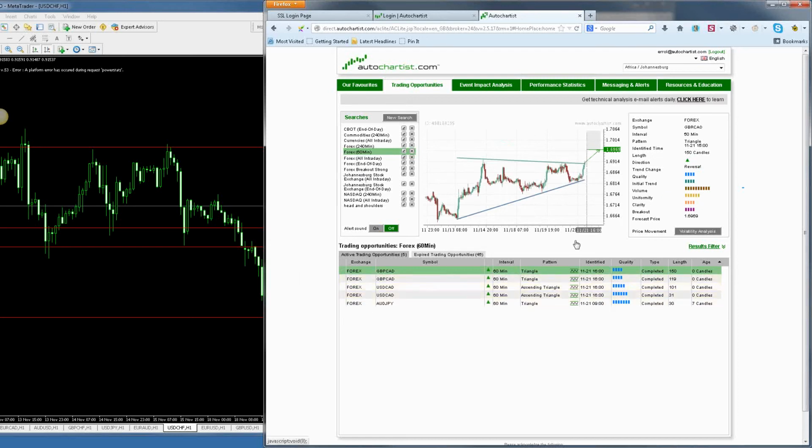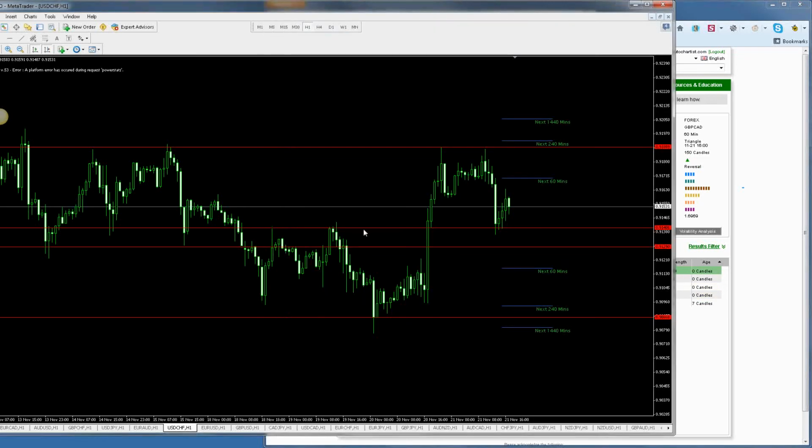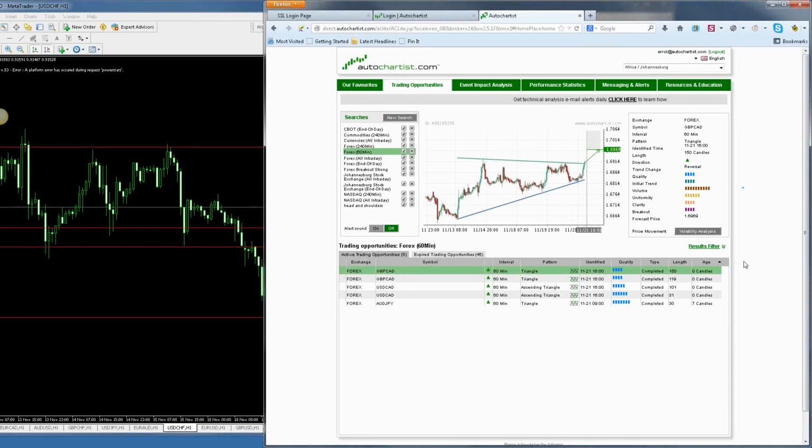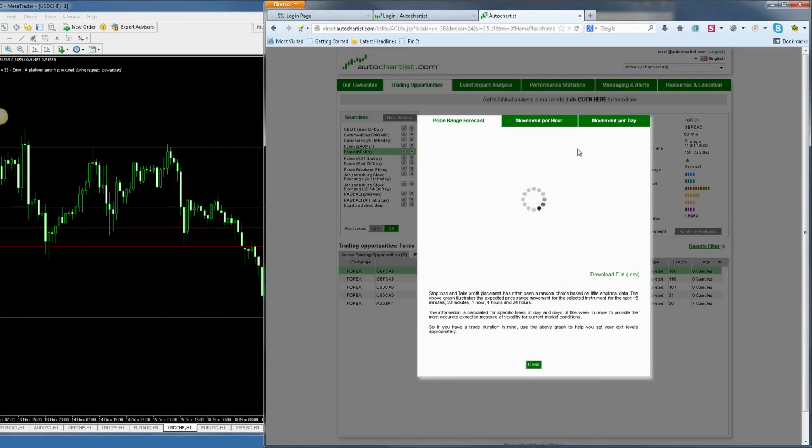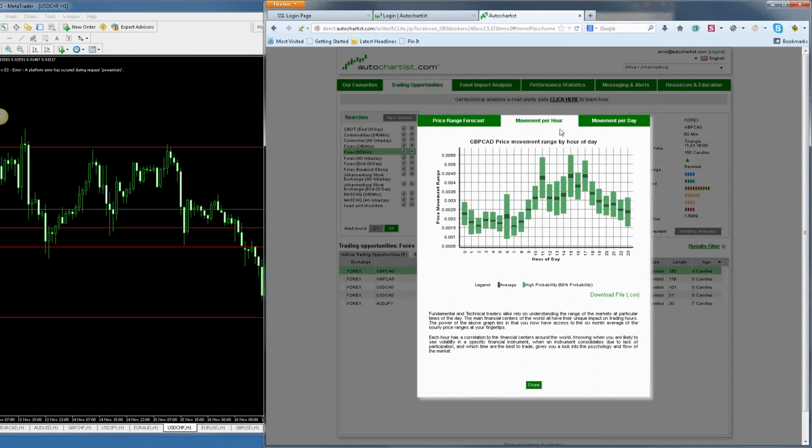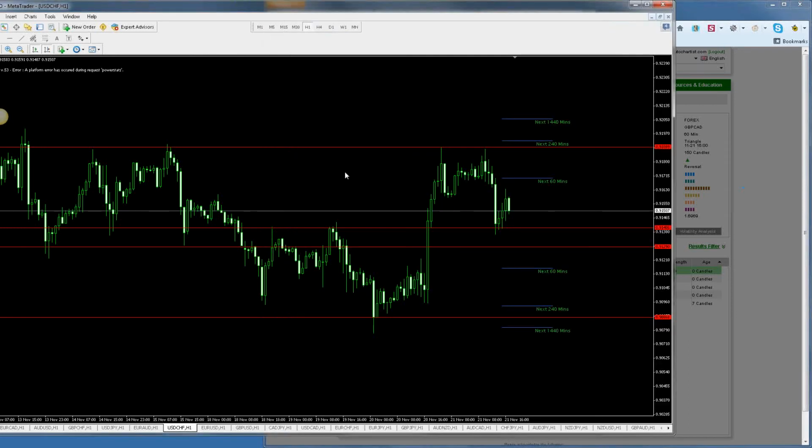But like I said before, learn about how price reacts to these support and resistance levels. That is why volatility analysis is, for me, the biggest secret Autochartist has, which is probably not good because I'm the marketing manager and I should make it more known. It's not only the biggest secret but the best tool we have, because when price is expected to move within a certain time period, the volatility fits in very well with how price moved before. And with how price moved before, that creates your support and resistance levels.